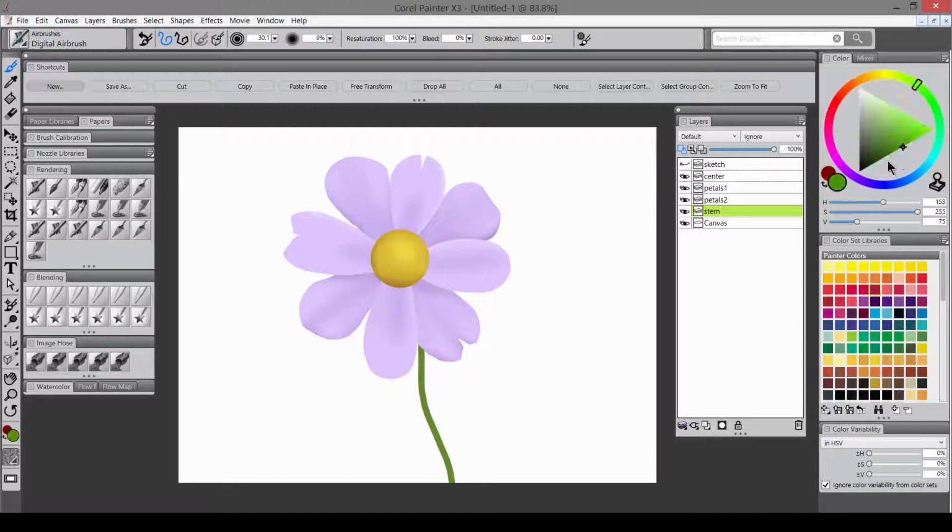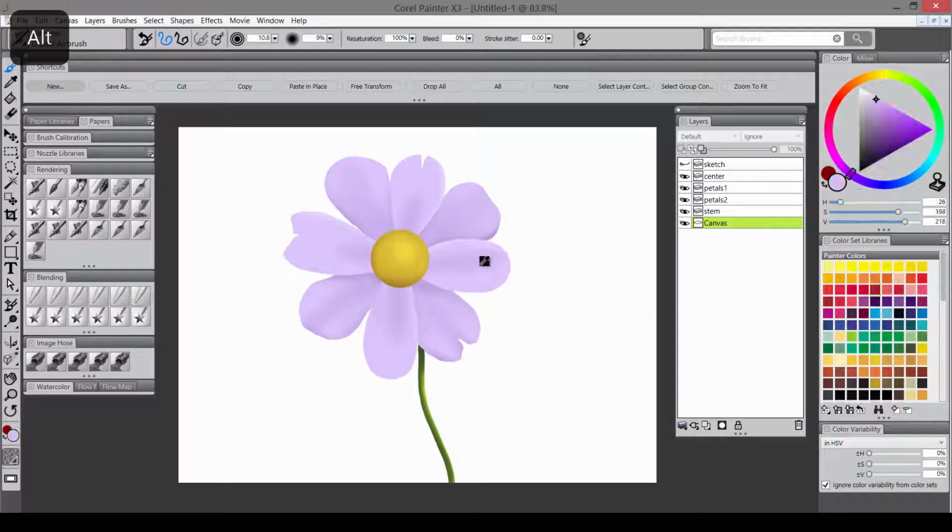We'll go back to the stem layer and we'll pick a dark color, maybe something darker than that we can see. And the petals are going to cast a shadow on the stem, so we'll put that in. And the stem is a cylinder, so we'll shade the left side. And we will add a highlight to the right side, and that really helps the stem stand out and look more natural. Then we'll go ahead and add a background in on the canvas layer.